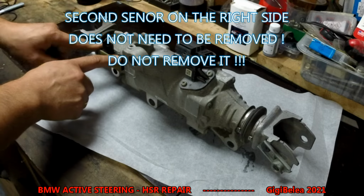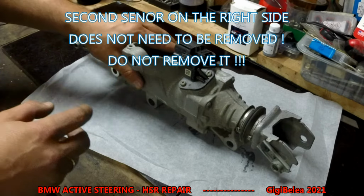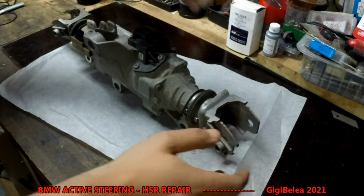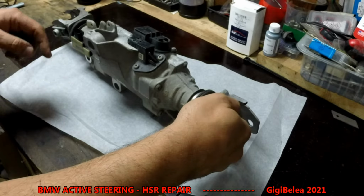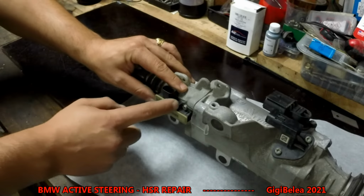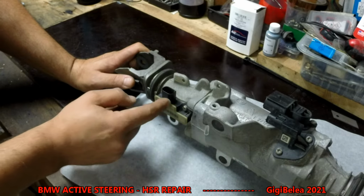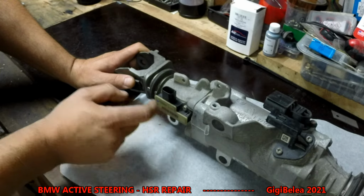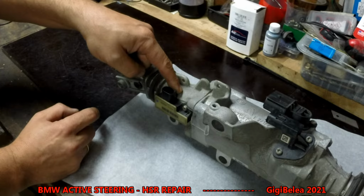Under this here, it's a little bit more complicated, because when you're going to take this screw out, this will tend to turn this way or that way or whatever. When you turn this one and turn this one too, here you have a piece of plastic with a magnet on it that will be read by this sensor. When you turn this one, this piece of plastic will tend to break.